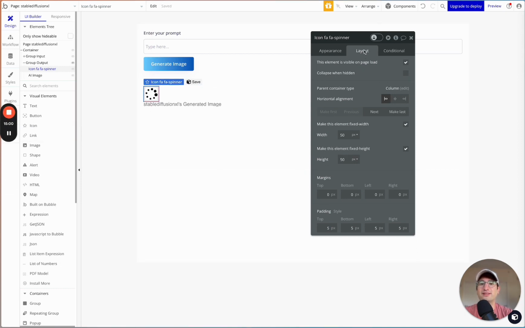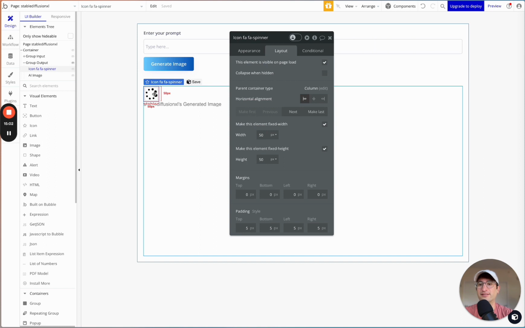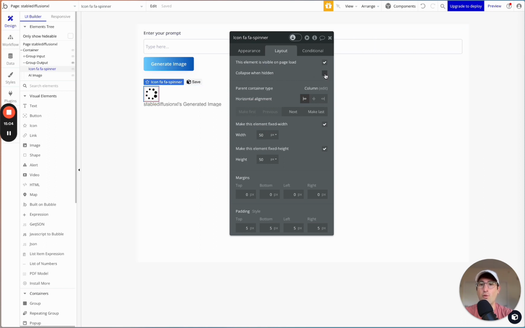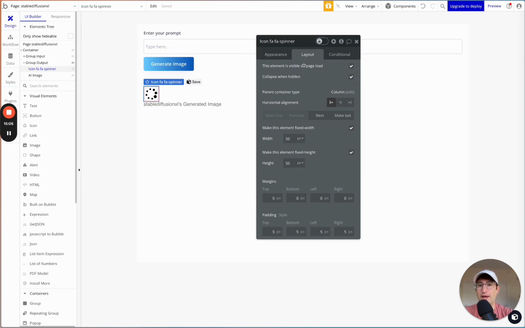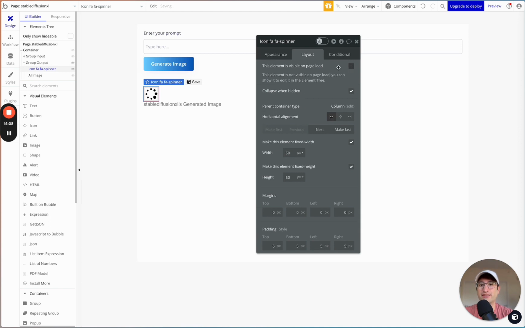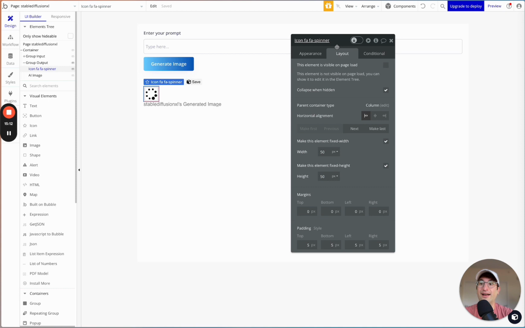I'm going to go inside the layout of this spinner. We're going to click collapse when hidden, and we're also going to uncheck that the element is visible on page load. So on page load, the element will not be visible.